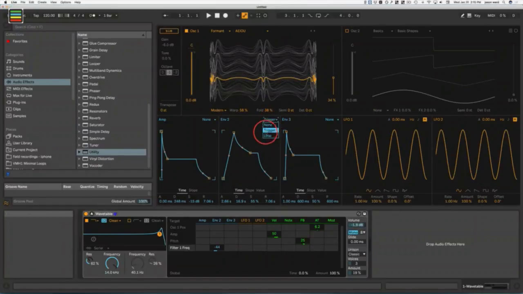Next we have loop. If we set it to loop, what'll happen is it'll go through this and then it'll loop back again and again. All right, let's make this kind of a short thing here. So there you go. That's a couple of uses there for envelopes. And obviously envelope 3 works the same as envelope 2, and you could assign each to something different.